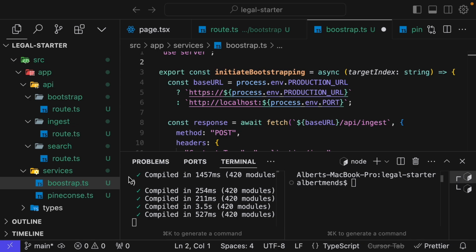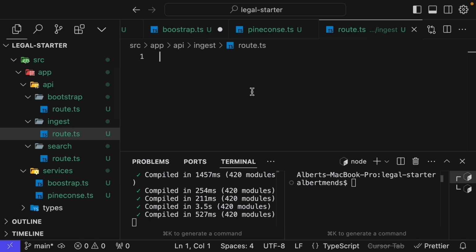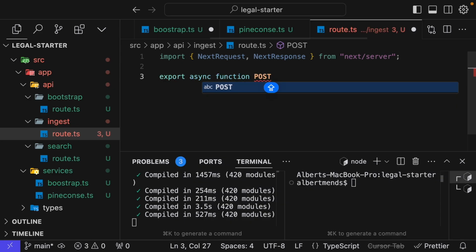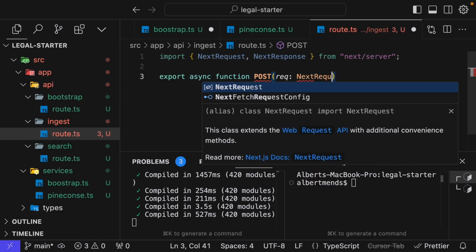So let's go ahead and create the API for ingest. So over here, we are going to have next request and next response imported from Next server, like this. And you're going to have export async function post, and the request is going to be next request.